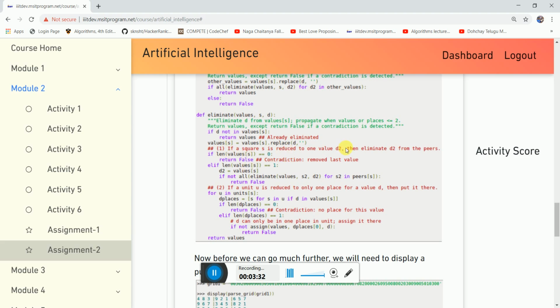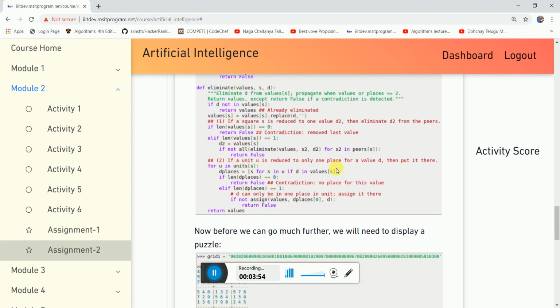If a square s is reduced to one value d2, then eliminate d2 from the peers. This part of the code is used for eliminating d2 from the peers. The contradiction arises when we remove the last value. Hence, we handle the case: if length of values of s equals 0, return false.